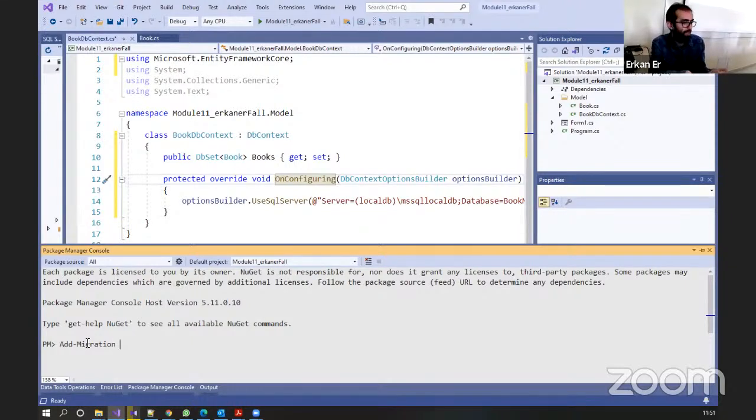So it's kind of mapping, okay? We say, okay, map what I have in my application, the classes, to the database. And we do this with migration. So you can just imagine that it's kind of a mapping. So I will say FirstDBCreation. So I will give a name to this migration, and I will press enter.